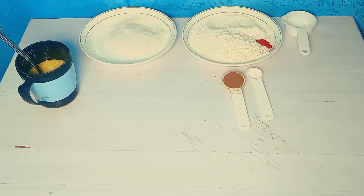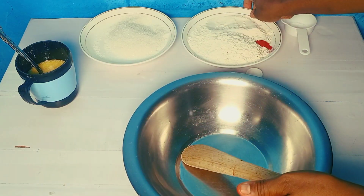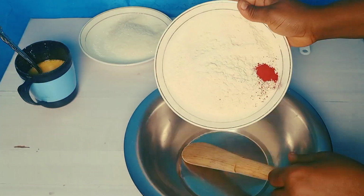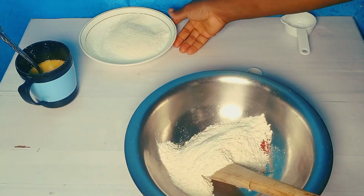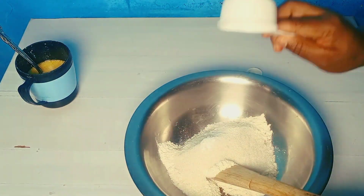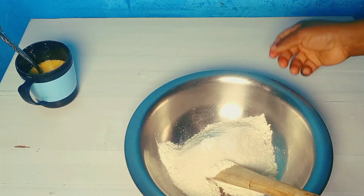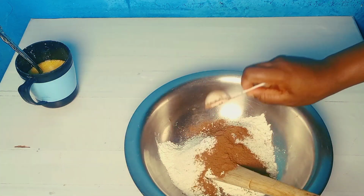So what I'll do now is to combine all my dry ingredients in this bowl. So I'll take my flour and coloring. This is my sugar. This is my baking soda. This is my salt. And lastly is my cocoa powder.